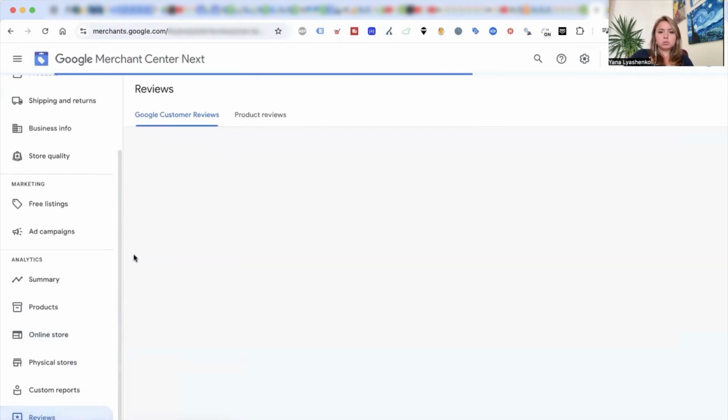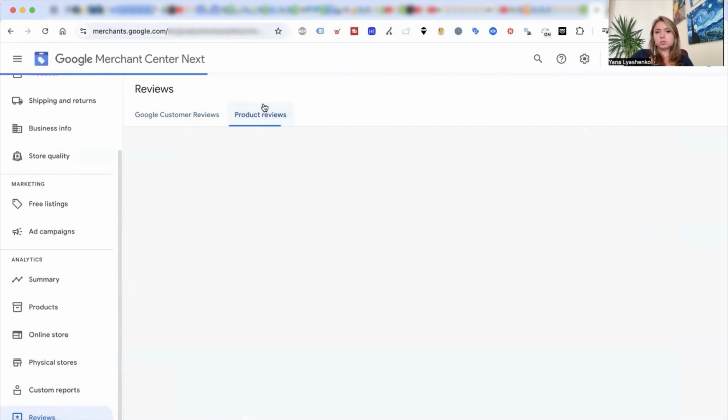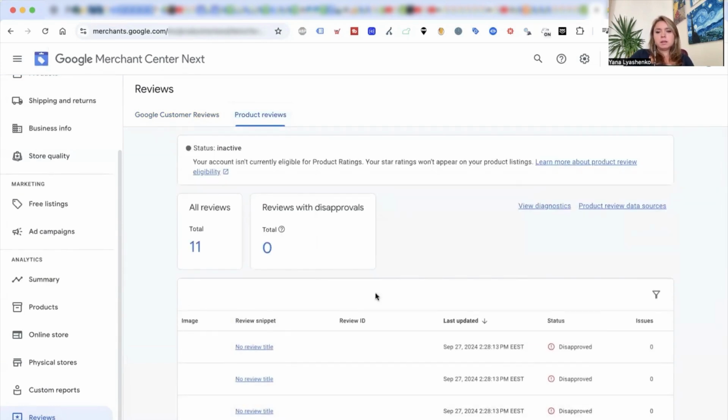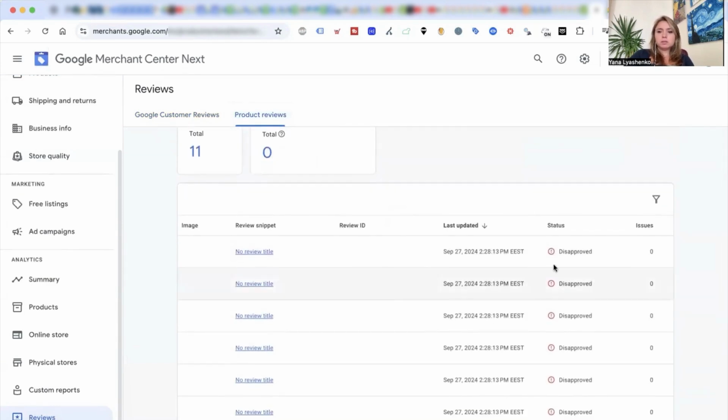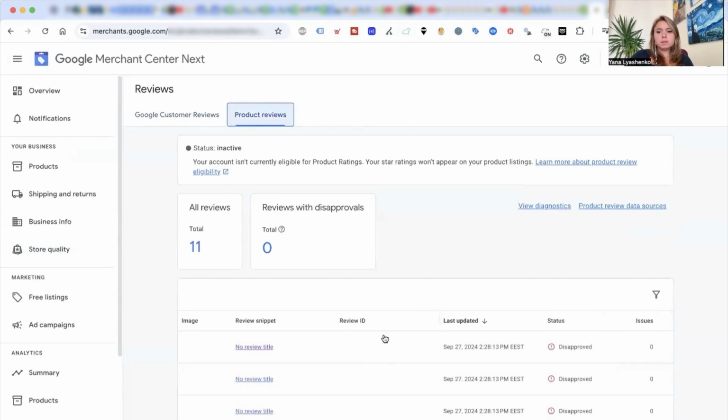There will also be reviews showing up at the very bottom, on the left, in the Review Panel, and here there will be actual product reviews. Over the course of a few days, you'll need to check if everything is okay with them, because, as you can see, for example, mine don't have a title, and most likely they have some specific issues, but all of that will become clear a little later.